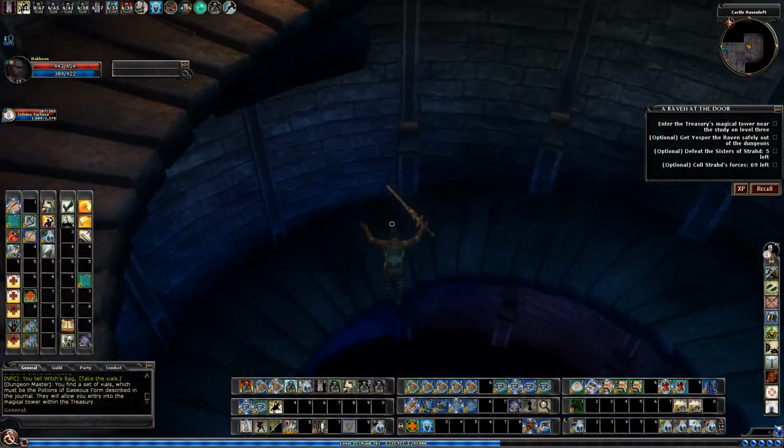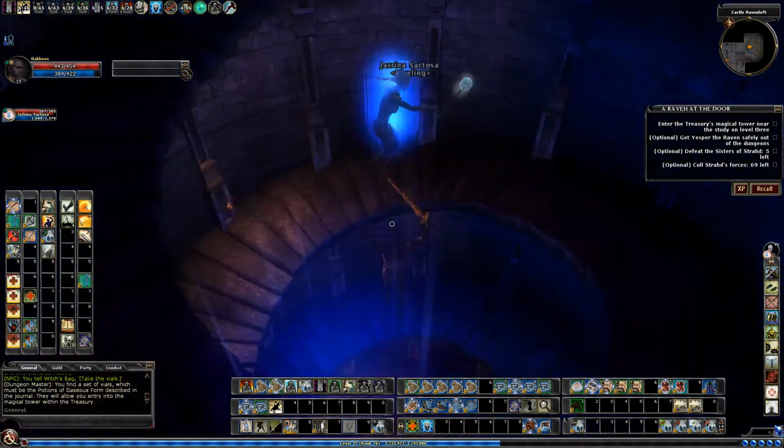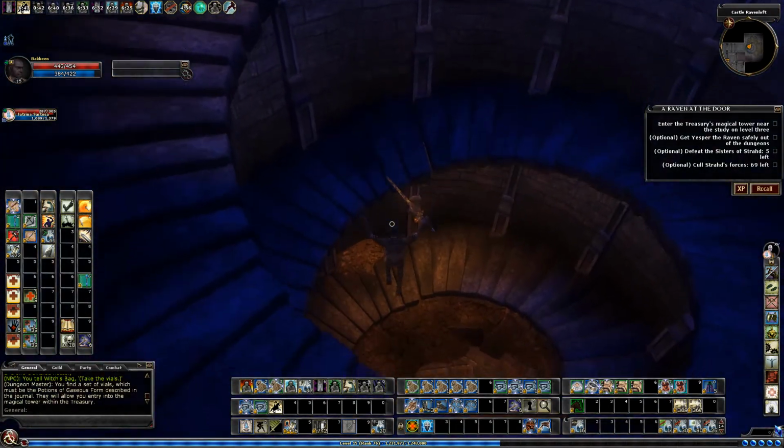So from here we head down to the bottom, then we jump down to the 3rd floor on the next jump.